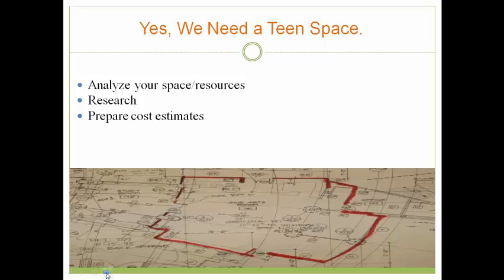The very basic bare bones cost estimate included reusing all furniture from my building, right? Not getting new carpet, getting a couple gallons of paint and putting a sound barrier up between where the circulation help desk is and where the teen area was going to be. And the reason I even put that one in is because in talking to my staff, they said, I think that's something we're really going to need to do, because for patron privacy, for noise concerns, all of that, we're going to need that sound barrier. So my very, very basic budget level was a few gallons of paint, reusing all our furniture, and that sound barrier.